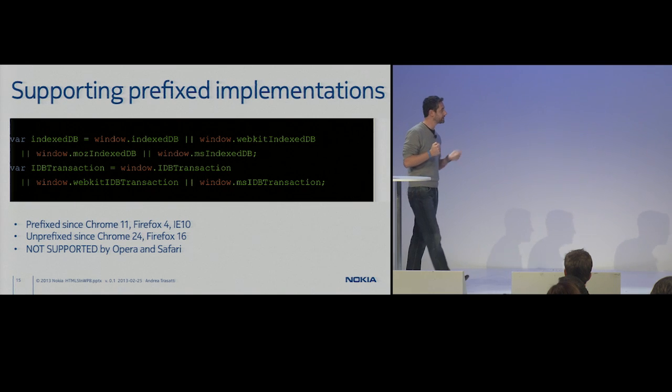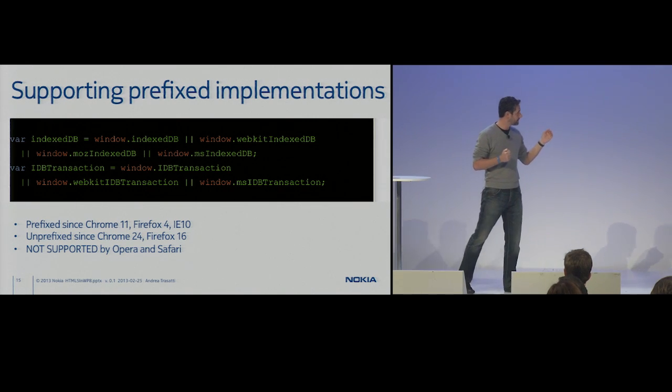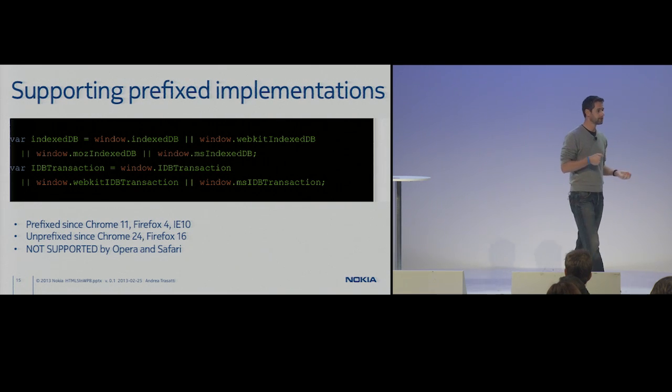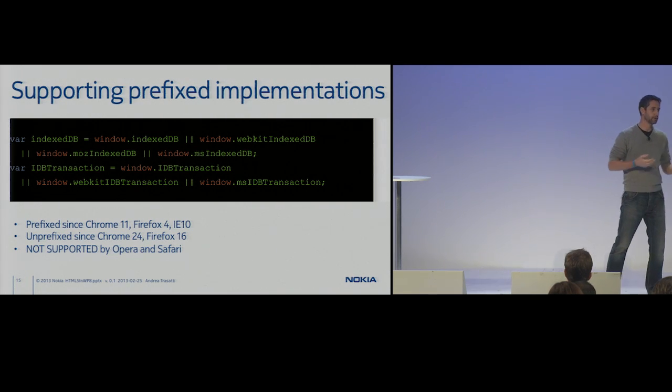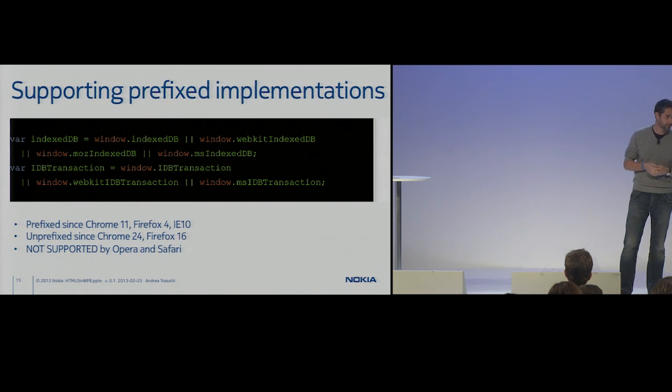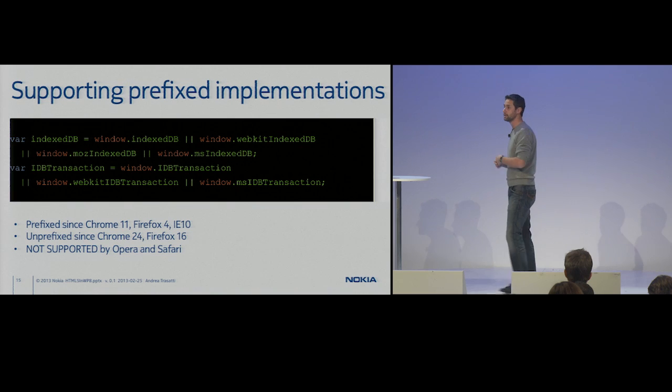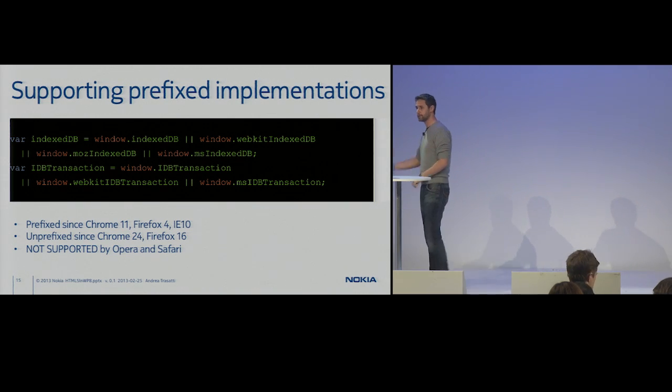In this example, you see that I look at IndexedDB and IDBTransaction. Every IndexedDB operation requires a transaction, so you cannot make operations on the database if you don't have a transaction open. So you first need to open the database, you look at the data, you can update it, but you always have to have a transaction open, and you can manage the transactions.